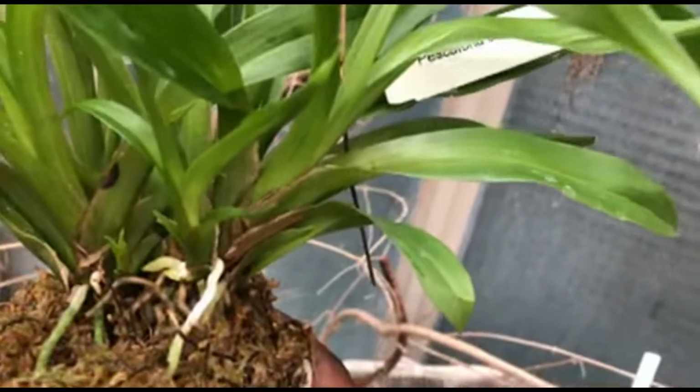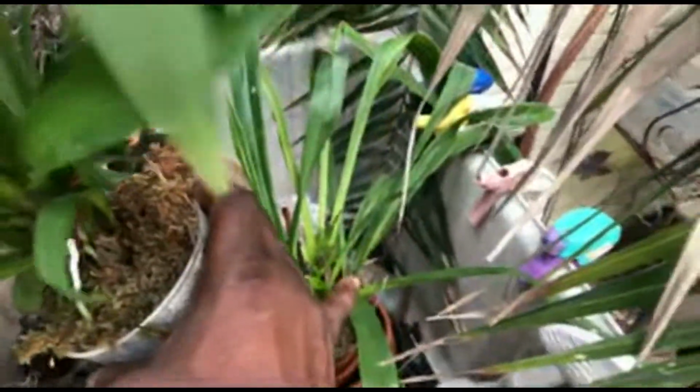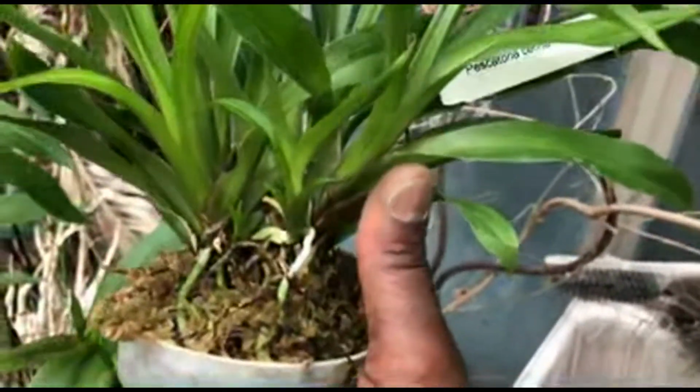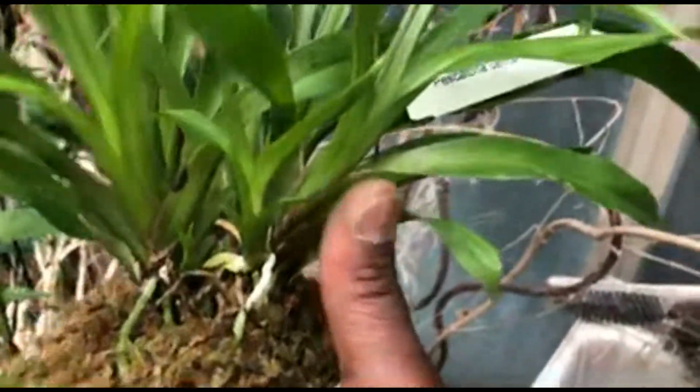This is Pescatoria Serina. This is a white Pescatoria. It's in the Maxillaria flower. No, it hasn't bloomed for me yet. I just got these this summer, and that one as well. That one is very pretty, fragrant. I think they're both fragrant, but this one more so. It's more of a lilac, purple color flower with white lip, maybe. It's like a Max. It's got a short spike, like Conjurinca, kind of that kind of flower. Short spike from inside the fan, kind of like Lycaste on a short stem, big showy flower.